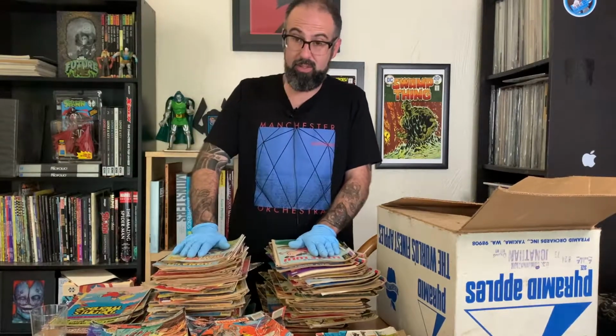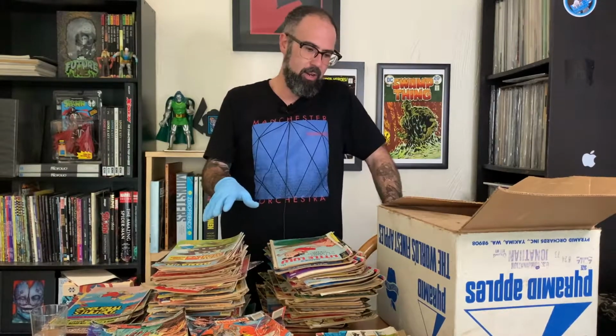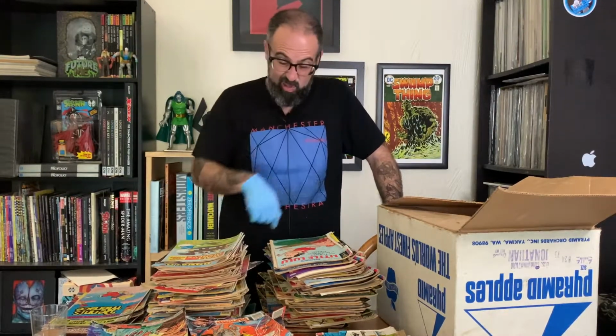Appreciated Joyce who gave this to me. This is pretty wild that I got entire free stacks of comics. This is pretty crazy. It's going to take a while to go through this. I'm going to have to air out my apartment too. And you don't turn away free comics, especially when they're older than you.